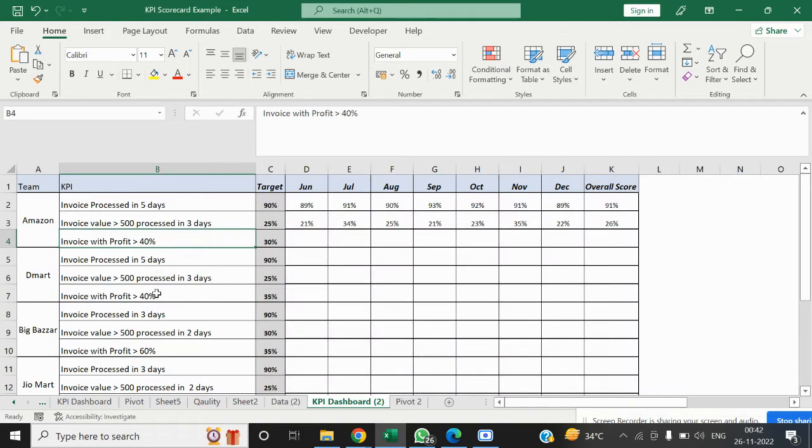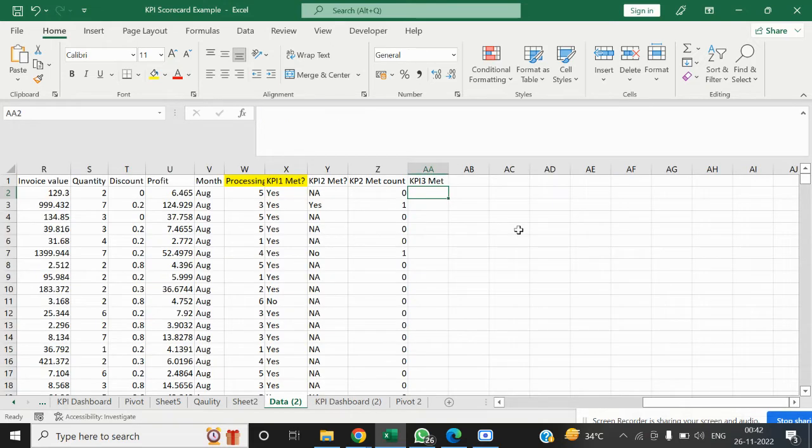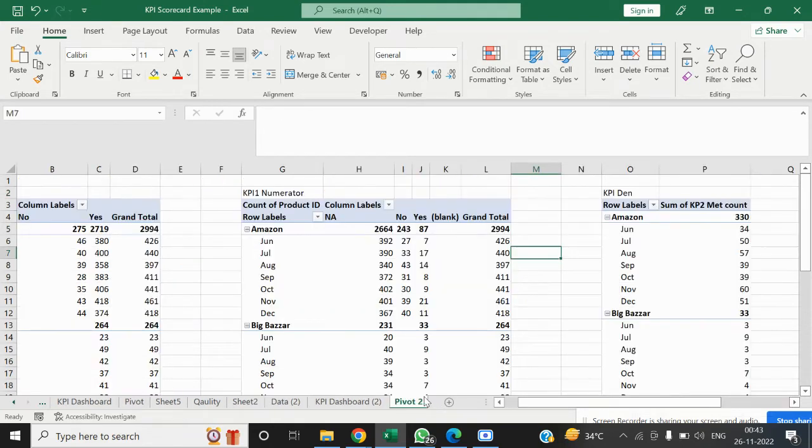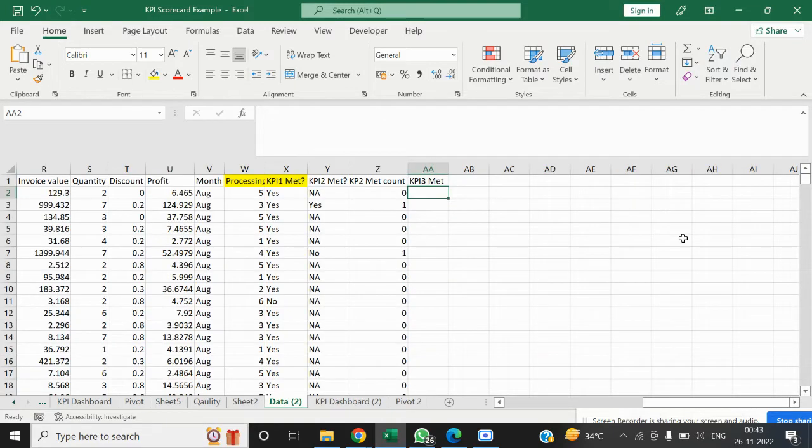Now for Amazon and DMart it's 40%, and for Big Bazaar and GeoMart it is 60%. Now I have two different fields here, profit and invoice value.